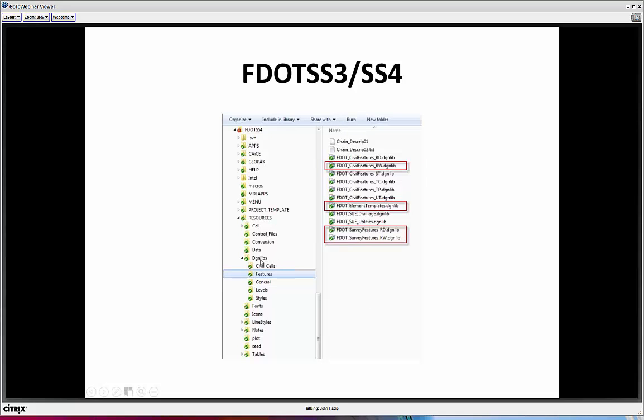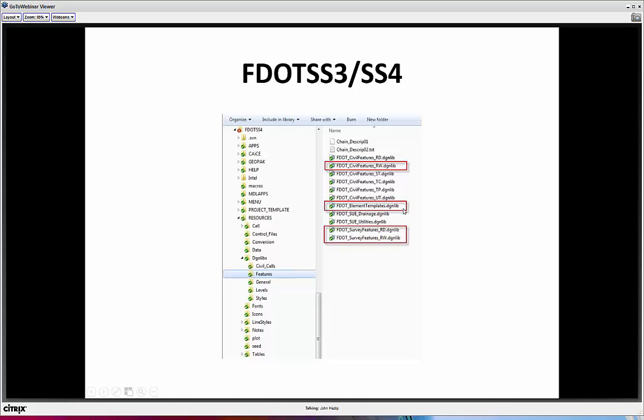Here, as you're looking over at the DGN library within the FDOT SS4 software, you see a new set of folders under DGN Libs for specific DGN libraries. In this case, we want to look at the features DGN library, and under that you'll see FDOT Civil Features Right-of-Way DGN library. This comes directly from the right-of-way DDB that I talked about earlier.